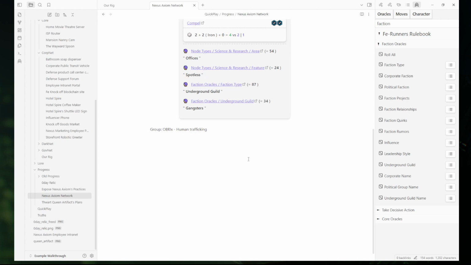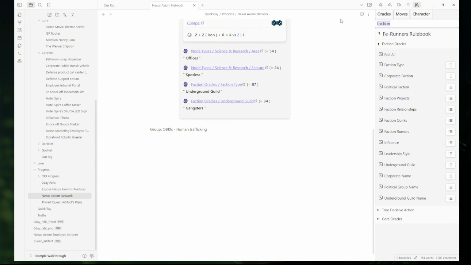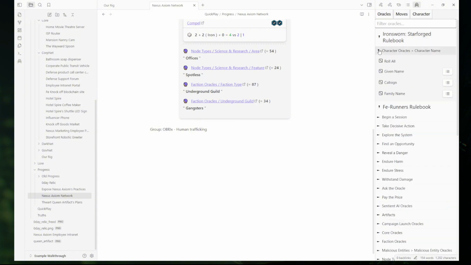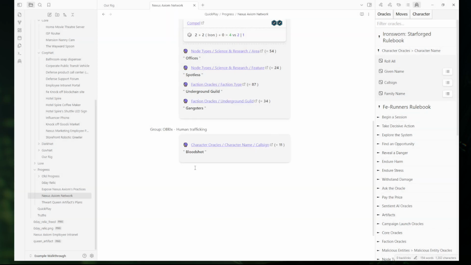And that name, let's use call signs. They could be a favorite because it is an underground group, but I want to just try the call sign ones. I haven't used it yet, not in this game. So let's go ahead, character name, call sign, see if it works. If it's no good, we'll do the Fey Runner instead. But I think it'll be fine. Bloodshot. Okay, so here's this name called Bloodshot.